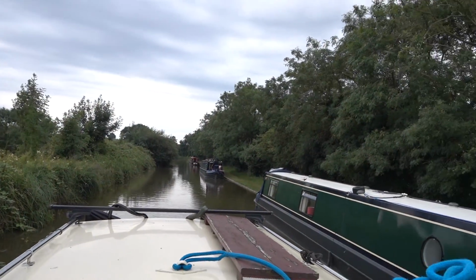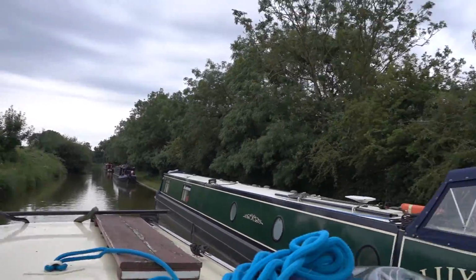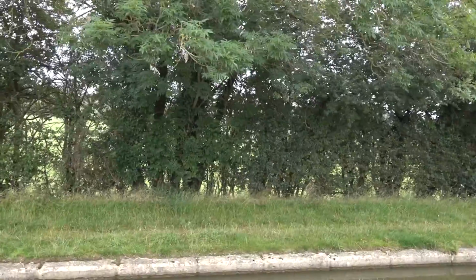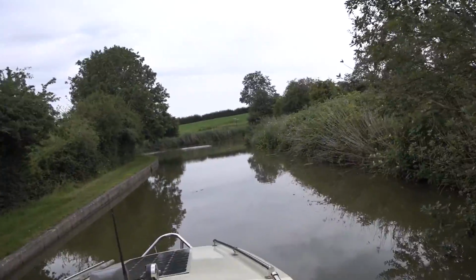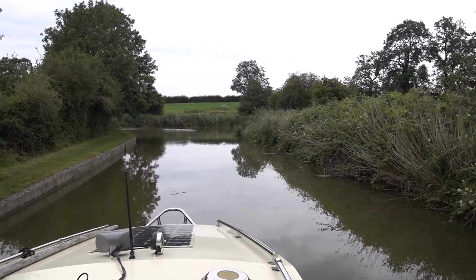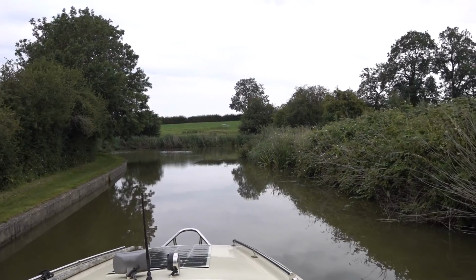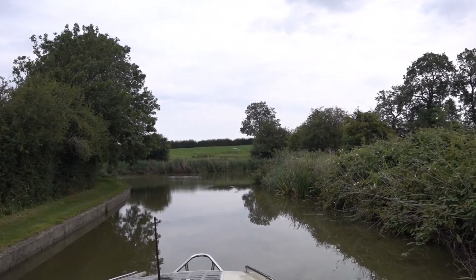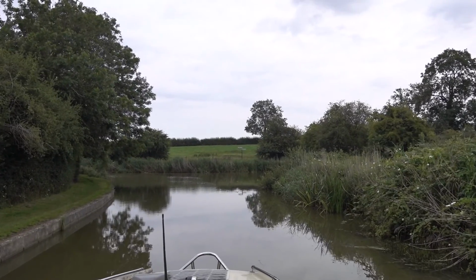Well, looking behind us, that's an aqueduct, which you kind of notice the ground dropping away on both sides. As you can see through the trees there, I hope. We're much higher up than the ground either side of us. Farm over there. And this is the junction to the Welford arm. The Welford junction. So to the right takes you down to the village of Welford, and to the left continues on up past Kilworth towards Leicester. And there's a little signpost there telling you which way to go.